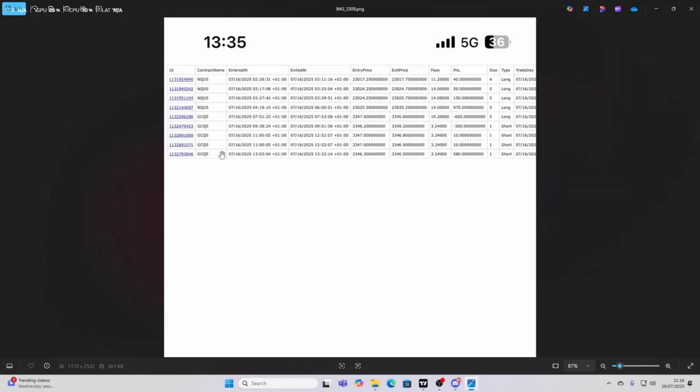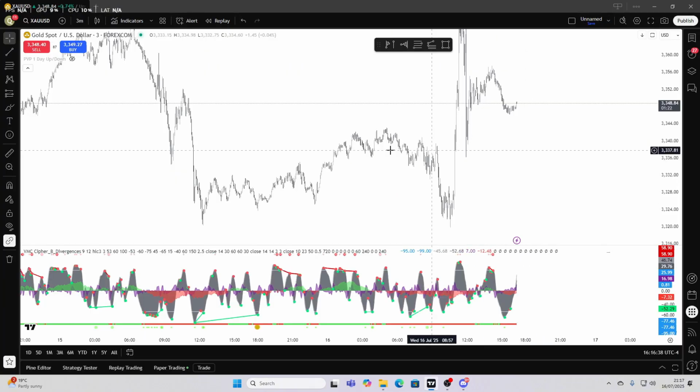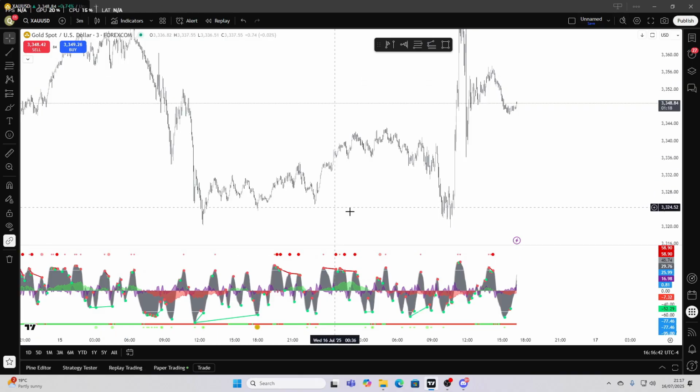This is the trade. You can go and check the entry and exit prices if you want, but that's exactly what it is on the chart. I made 580 from the TP1. Then we left the rest in for some more, so we did make some fees on top of that, like $20-30, but that was the main trade. So yeah, now just going on to the chart, Market Cipher. I can show you where this played out and why it played out.